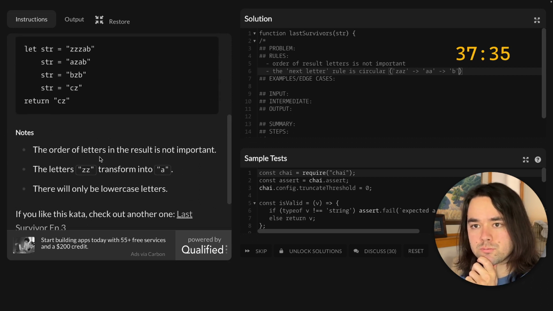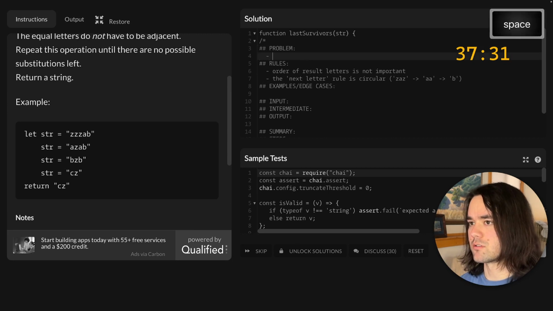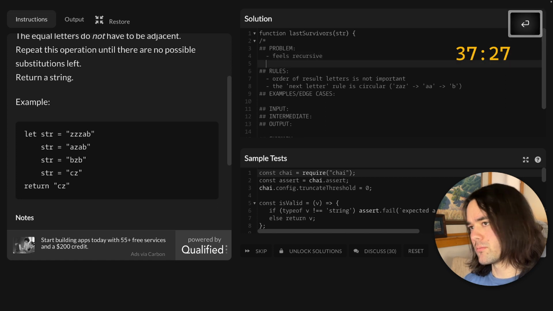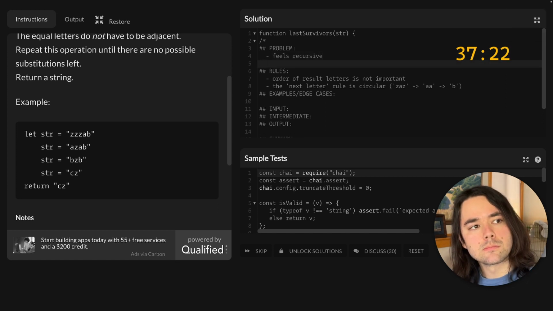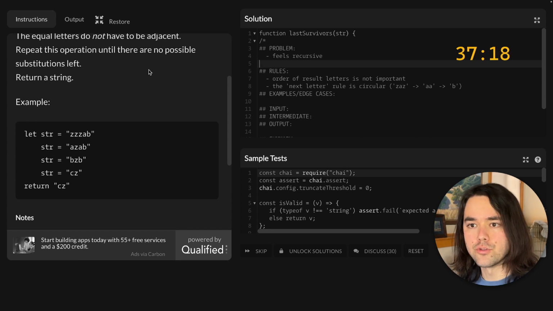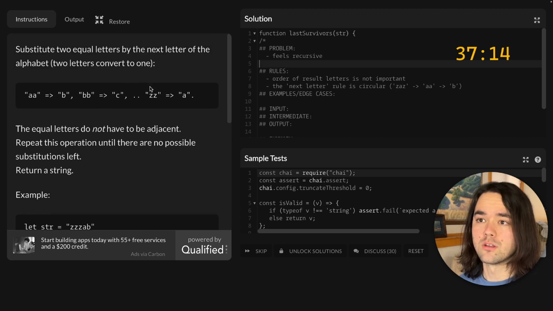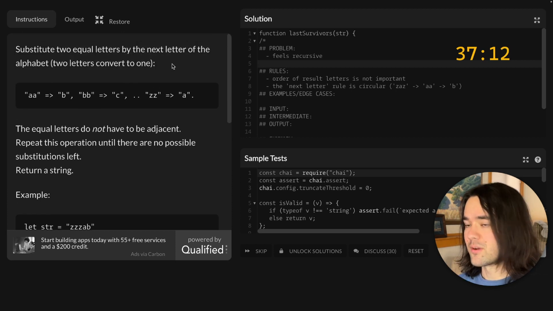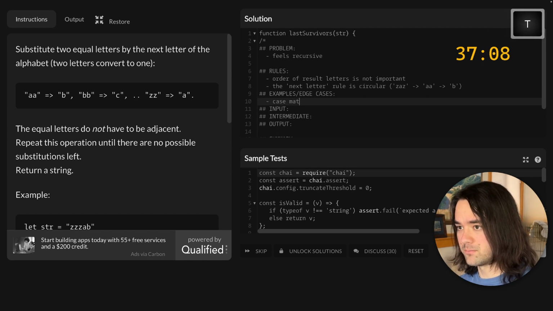Okay, so it seems this feels recursive, but maybe it doesn't have to be. It could just be something like while it contains duplicate characters. A question here though is, do we have to worry about case? So, does case matter?